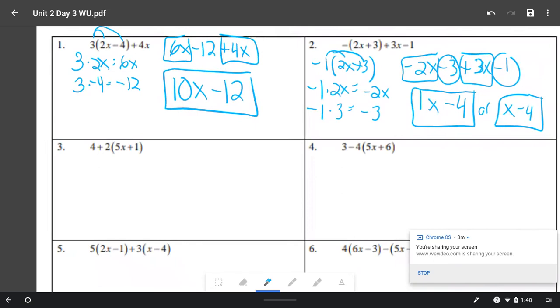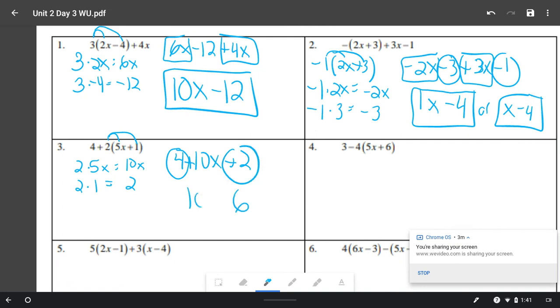All right, welcome back. Now let's do our distributive property first. The 2 gets multiplied by the 5x, and the 2 gets multiplied by the 1. So I'm at 10x, and I'm at a 2 there. So now I'd have 10x plus 2. And then in the front of this was actually a 4 plus that 10x plus 2. So now we would try to combine like terms. I think the only ones that we can combine are these constants. 4 plus 2 would give me 6. And the 10x should go first because it's not a constant, it's a variable. That always is our rule, where the variable goes first and the constant goes last. So my final answer would be 10x plus 6.